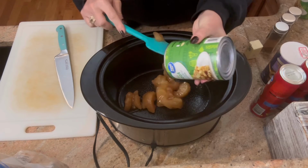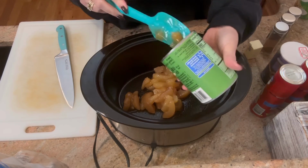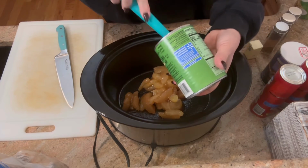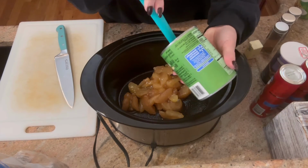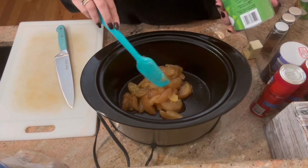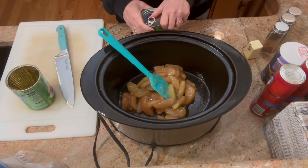And you just want to dump both cans in and just kind of spread it evenly over the bottom of the crock pot. Now, this is a great recipe that if you were feeding a lot of people, you could double or triple this depending on the size of your crock pot to feed a large group, and super affordable. All right, so that's the first can. Let's get the second can.